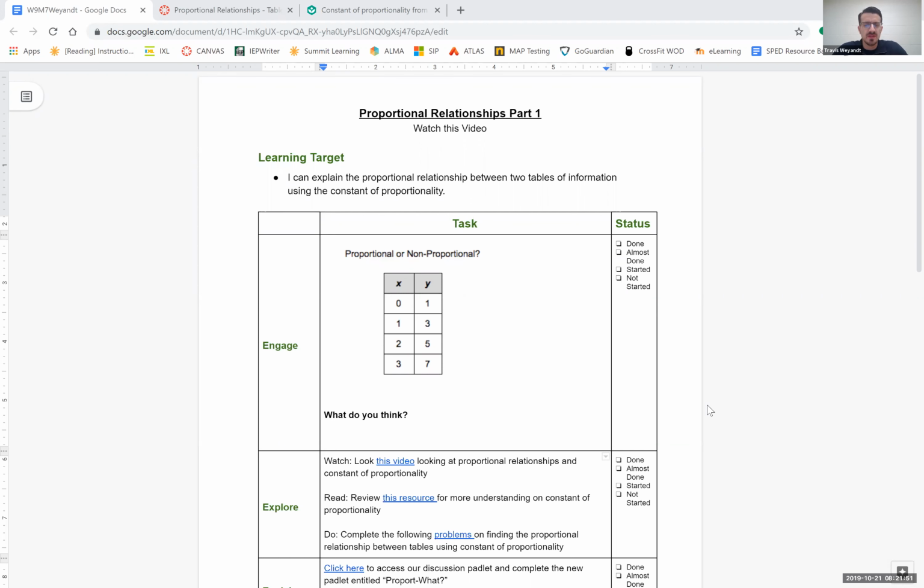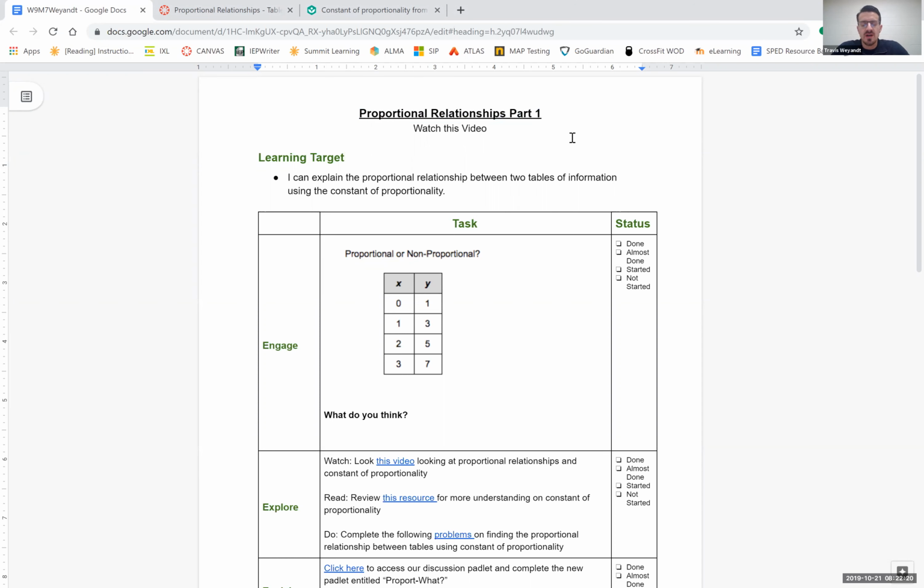And this week's going to look a little different. What I decided to do is actually just start to show you the actual lesson plan itself, and kind of run through each section, and maybe see how that works. And if you guys like that, then we can continue to do that. So again, it's kind of a trial by error basis, something new to see instead of just slides. So this part is going to be proportional relationships part 1.